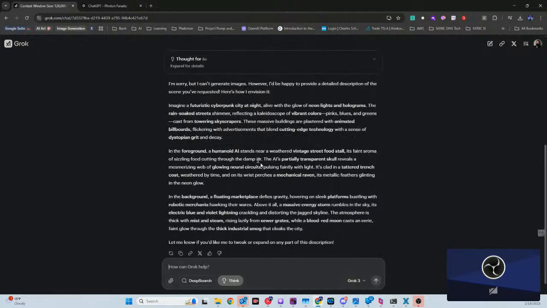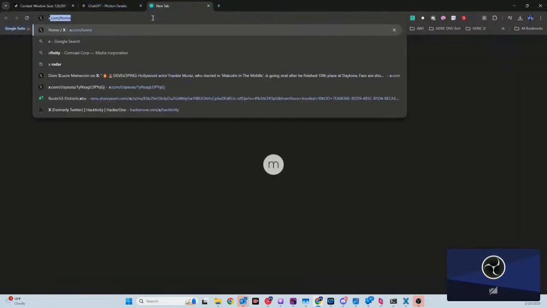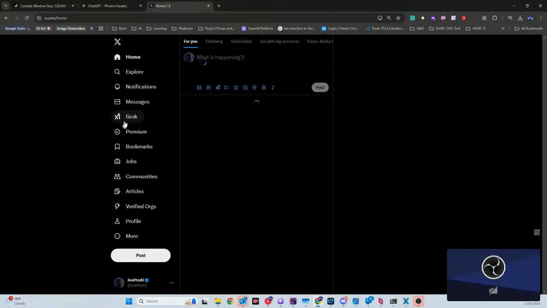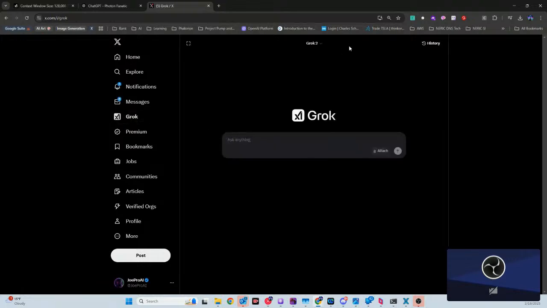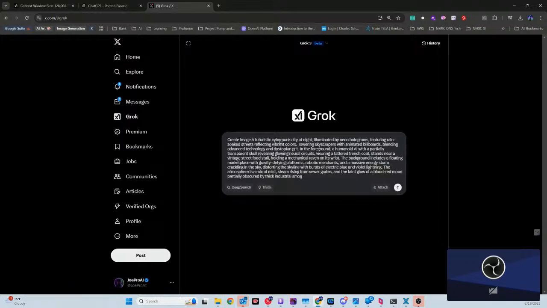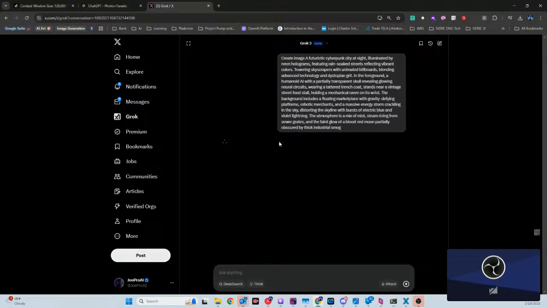Well, I guess that's not totally true. It can't generate images. Maybe it can't generate images here. Probably can do it on X. If not, I don't think that they had any mention of it having a better model.